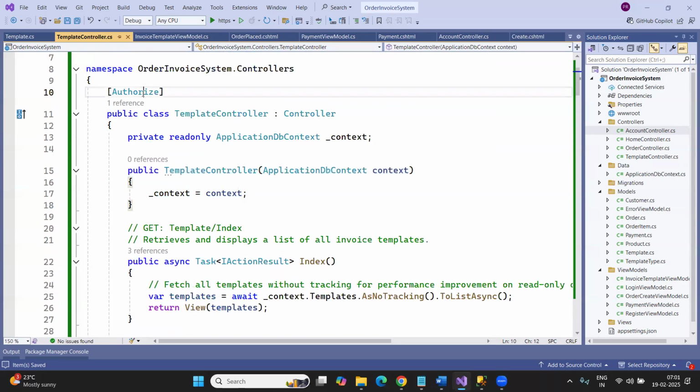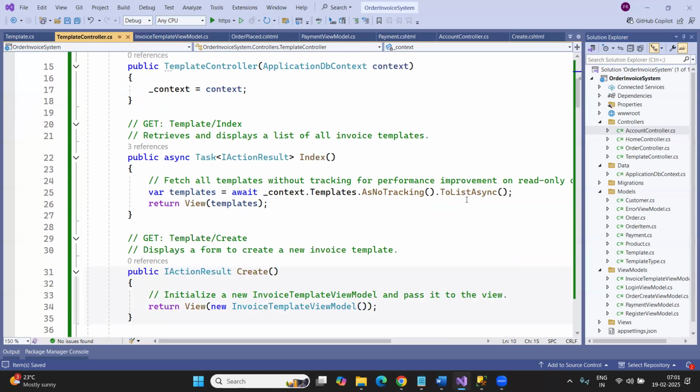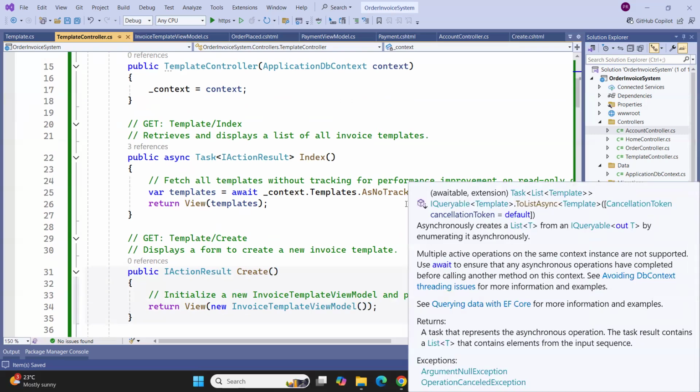So along with this Authorize attribute, next what you need to do, you need to provide the Roles property or the Policy name property. How you are implementing validation, that's what you need to provide. And that's what you already know. Am I right? Yes, yes. That is why I asked, because you told me at the starting. So I'm using the name as admin. Exactly. That is what I'm going to provide in the view.